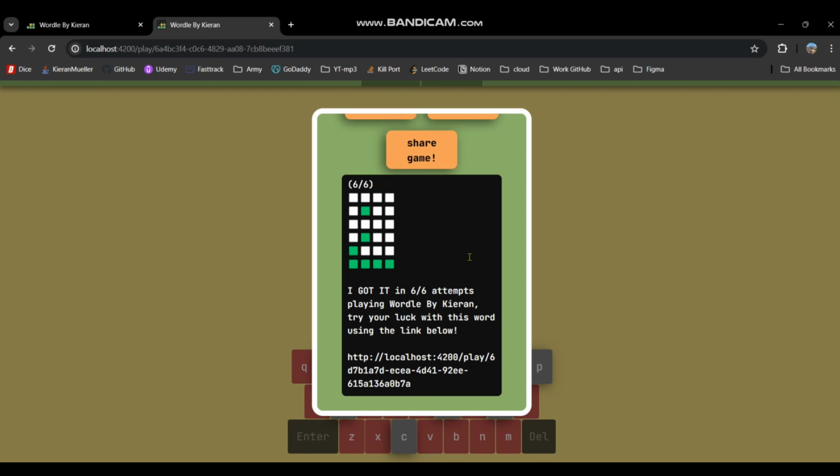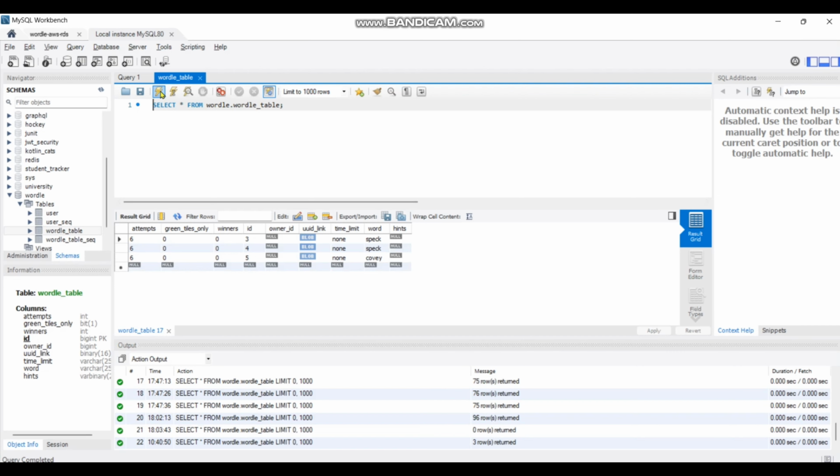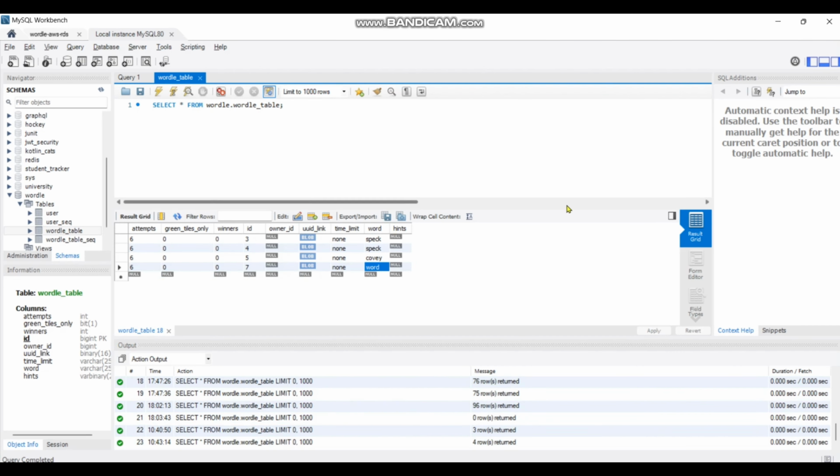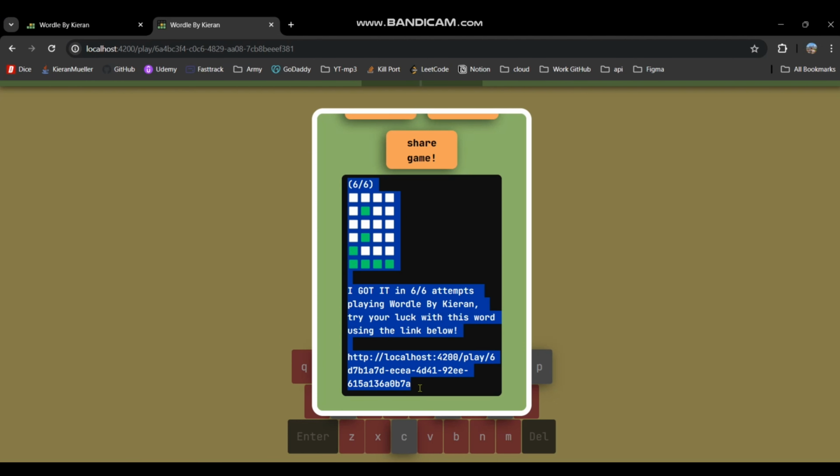Let me backtrack. Every custom word that's made, after a player plays that word and either wins or loses, regardless, that word gets deleted in the database because I don't want a bunch of words just lingering there for eternity. But if you choose to share the game at the end, it'll send a new post of that word to the DB. So only if that word gets shared does it repopulate in the database. Otherwise, it's gone. Try to keep things a little tidy.